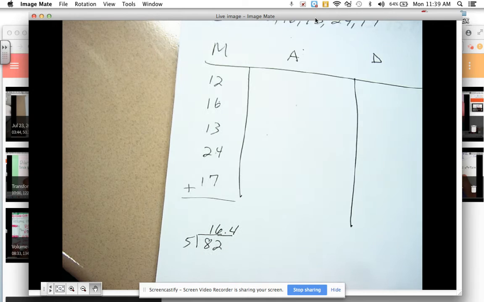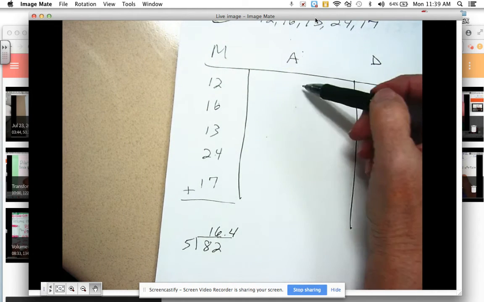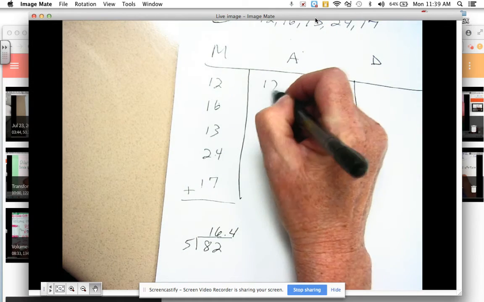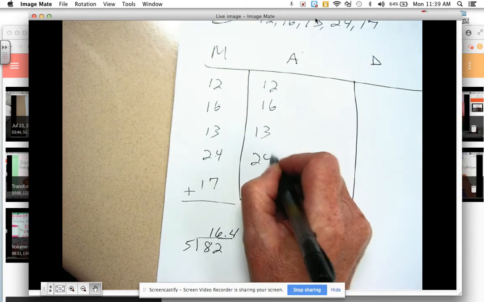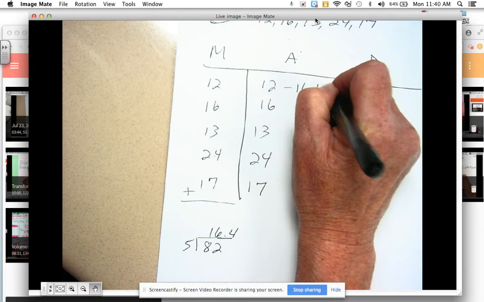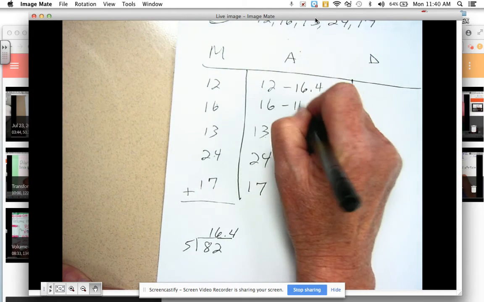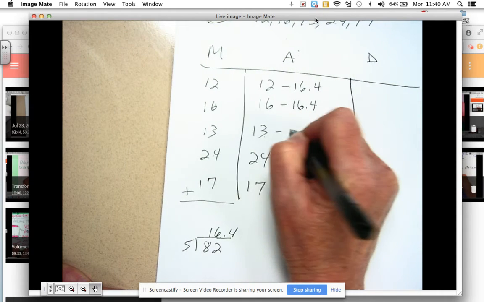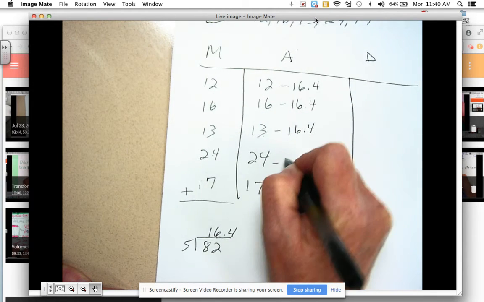So now we're going to go back up here and we're going to enter this number in this column. We're going to subtract it. So I'm rewriting the first column. We're going to subtract it. You all have your calculator, so while I'm writing it, you can go ahead and do the data. It helps to make sure you write it out the first few times so that you know you're doing it. And check your work.